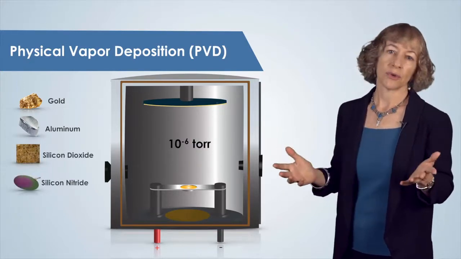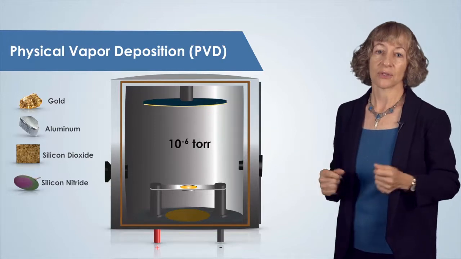The first of the three PVD techniques is known as thermal evaporation. Thermal evaporation uses heat to evaporate the ultra-high purity source so that it goes from solid to liquid to gas. The gas atoms travel through the vacuum in the vacuum chamber, and when these atoms hit the substrate, they condense and form a thin film on the surface of the substrate.